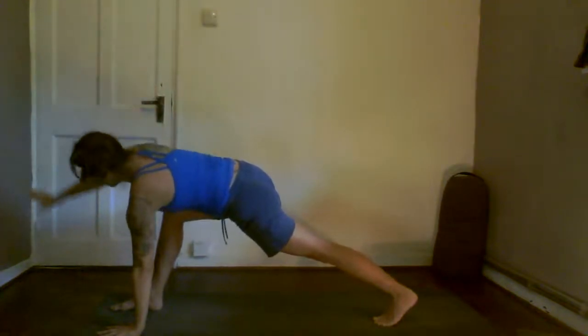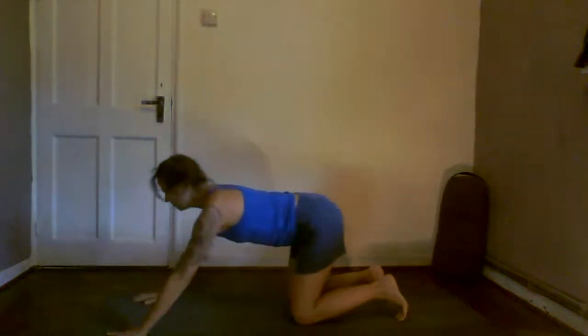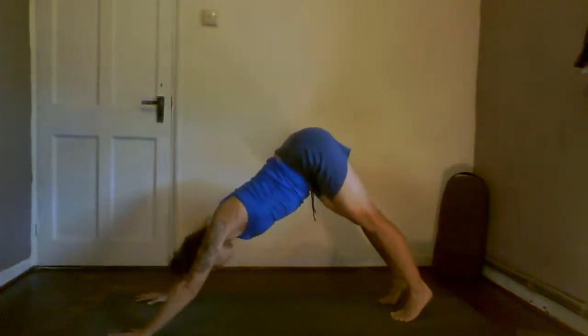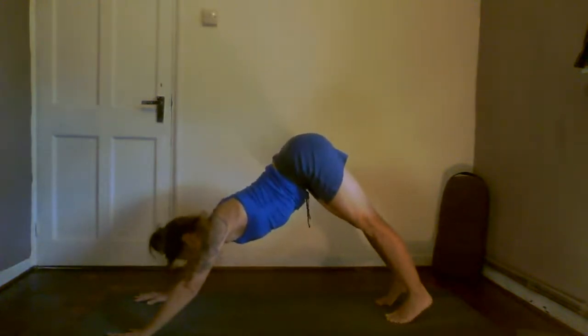Take the hand to the floor, step back into a high plank. In vinyasa or no vinyasa, lower knees. Chest and chin, if you're following me, you could just lower onto your knees, come back into a down dog. And we find ourselves here again, just coming back home to this four-legged creature.